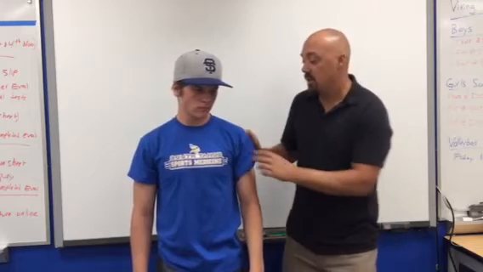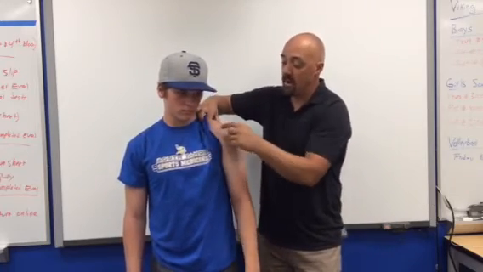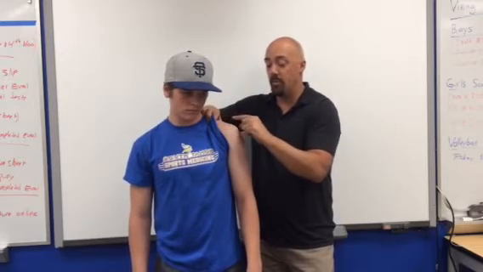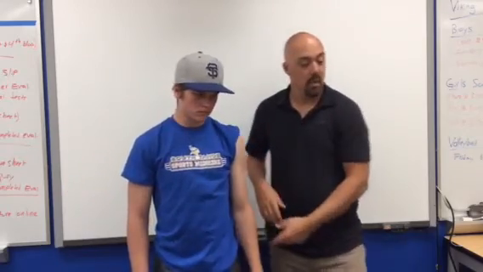AC sprain test. We do two of them for it. One is the piano key sign. I can push down his clavicle right here, and if it was positive, this would pop back up. Or I can just go across like this, and that'll load that AC joint, and that'll cause pain.